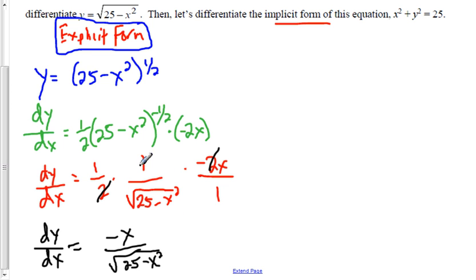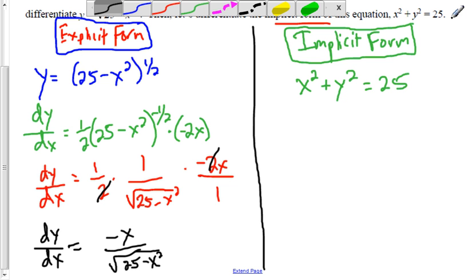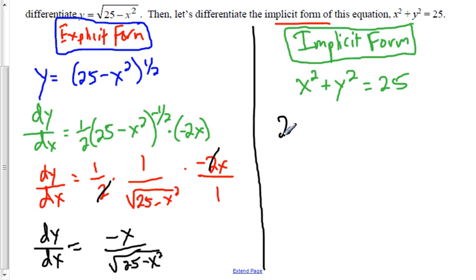And let's see what we get when it's in implicit form. So now in implicit form, it's x squared plus y squared equals 25. Now the hard part is we're so used to saying, hey, y prime. Well, now I just start taking the derivative, and it's the derivative with respect to x. So the derivative of x squared is 2x. Now, normally I would say, and I'll write it over here, well, then it's 2x, and then I say dx because I took the derivative of x with respect to x, and hey, that's just equal to 1, so I don't even need to write that.